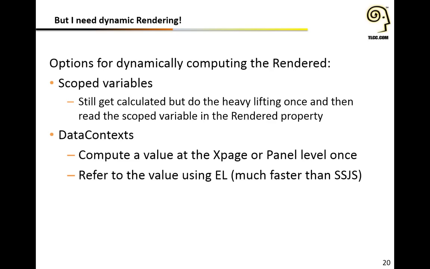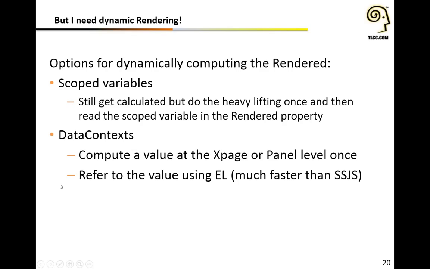All right. But obviously that doesn't work all the time. That's the whole point of having the rendered property, that lots of times we want to dynamically show and hide things. Obviously we did that back in Notes client days with hide-when, as well as in traditional Domino web development. So how can we still make this better?